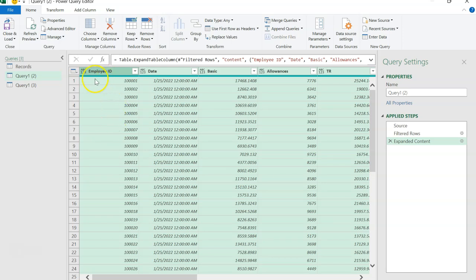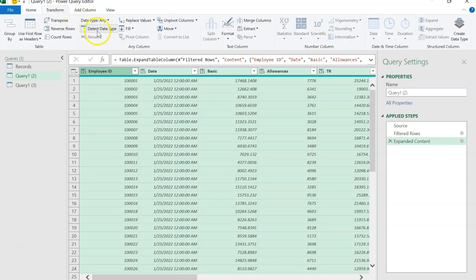So always ensure that the data type is rightly assigned. If it's left at ABC123, then it means you don't have a data type assigned yet. So one quick way you can fix this is while all these columns are highlighted, you can go to Transform and then you click on Detect Data Type. You now have all the data types applied. Sometimes it doesn't get it right. For example, for employee ID, it profiled it as a whole number.